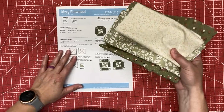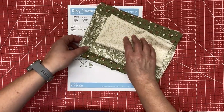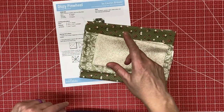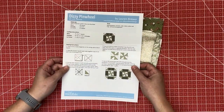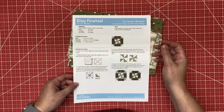So we are working on the Riley Blake block challenge again, and this is block 13, and block 14 is already released, and after that there are only two more blocks left. So this is the Dizzy Pinwheel by Lauren Brewer, and it just requires three different fabrics.